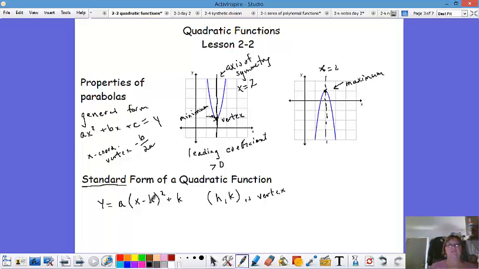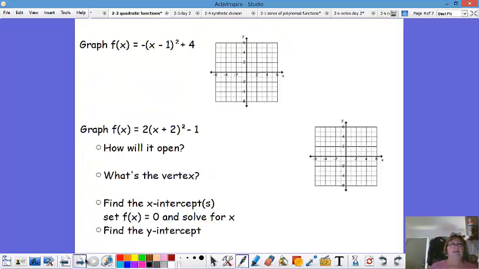So the standard form shows you the vertex right off the bat, and that's one of the benefits of having standard form if you're graphing, because you can tell right away where that focal point, where the vertex is going to be. The general form can also be used to graph, as long as you remember that that vertex x-coordinate can be found by doing opposite of b over 2a. Also, this one will tell you the y-intercept, because that constant will be the y-intercept. So there are some tips for graphing parabolas. Let's continue, and we're going to use some of those things here.